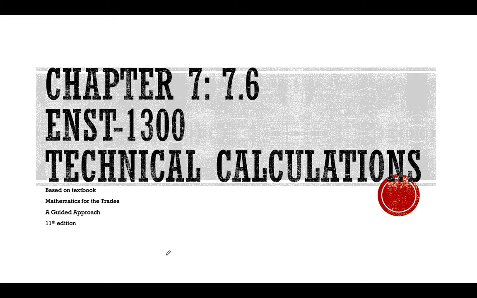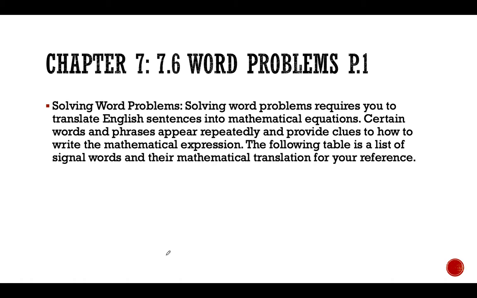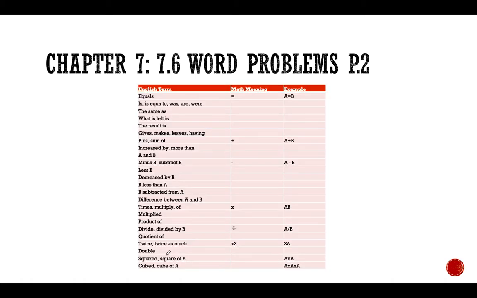In section 7.6, we're going to go over some strategies for solving word problems. Solving word problems requires that you take a sentence and turn it into a mathematical equation. This table, for your reference, gives you some keywords that help you figure out how to write that mathematical equation.